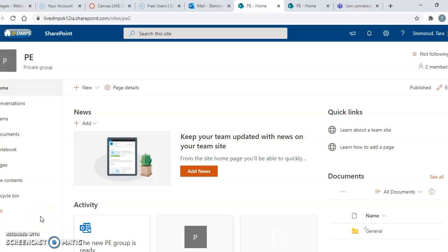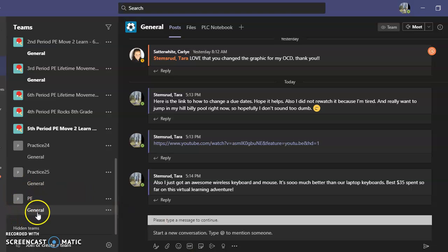And it will say create a team, which this one already has one created, so it's not going to pop up. And then it ships you over to team, but just keep in mind it will be here. And then your new team will be at the bottom of your groups.